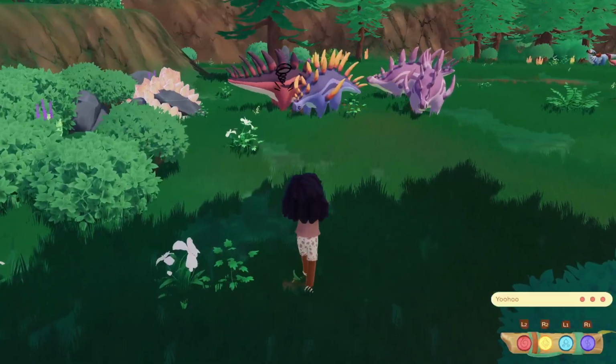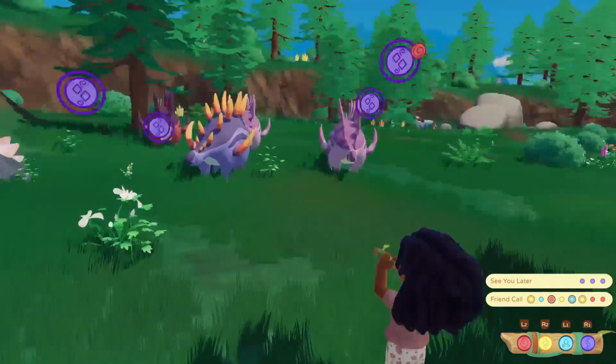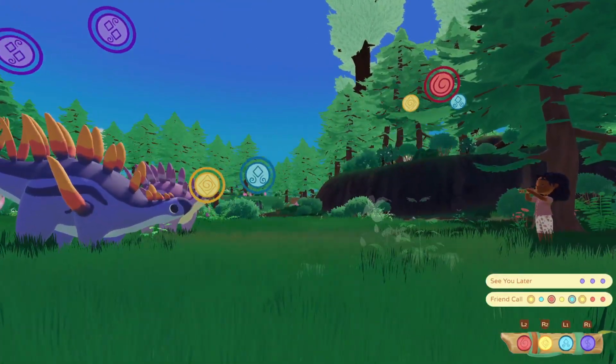They'll run from you if they're scared. Did we get him? Did we get the colorful spiked one? Yes, we got his attention. So now we gotta do his friend call.